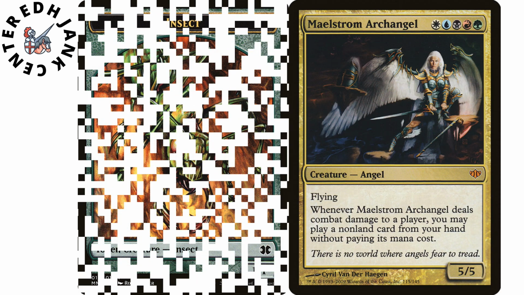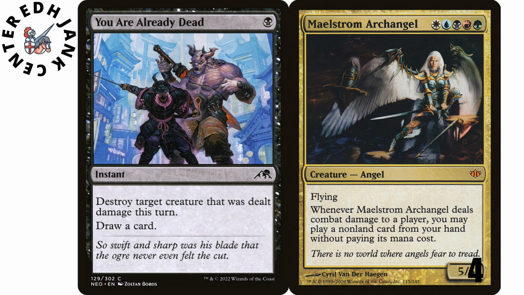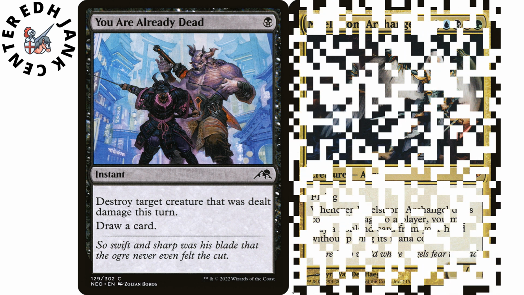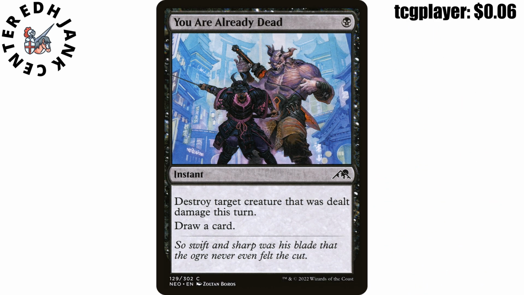The damage gets retained on a creature until the end of the turn. So if a 5/5 blocks a 1/1, it is technically a 5/4 until the end of the turn. That's when you pay the 1 mana, you cast You Are Already Dead and destroy target creature that was already dealt damage this turn, and you can draw a card and You Are Already Dead replaces itself essentially.